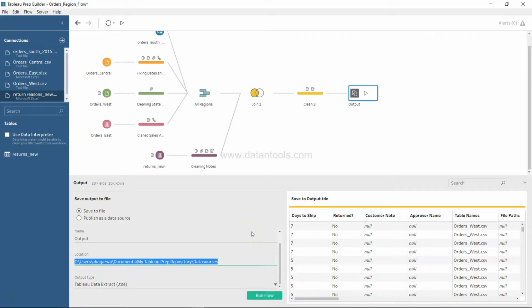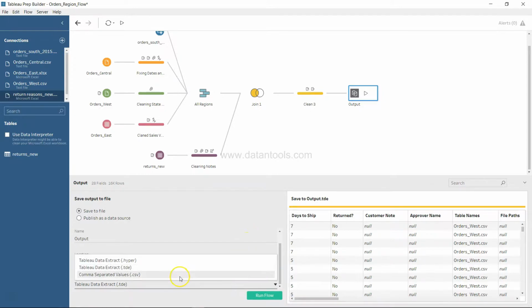So that's all about how you can join and clean, and we have looked at a lot of things in this particular tutorial, and finally took the data out as a Tableau data extract. You have a couple of other options like CSV or data extract .hyper extension, and you can run the flow, which will help you take the data out.